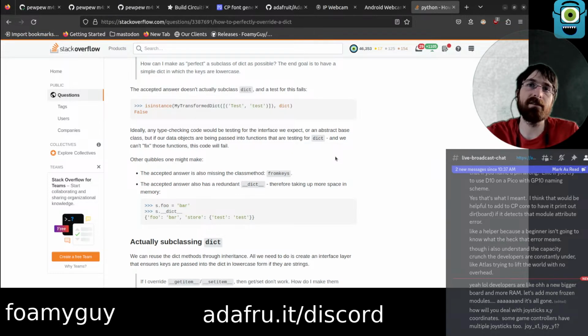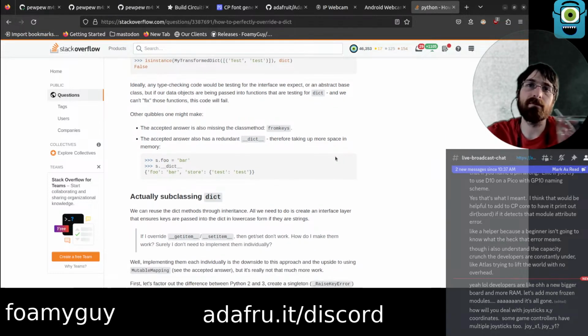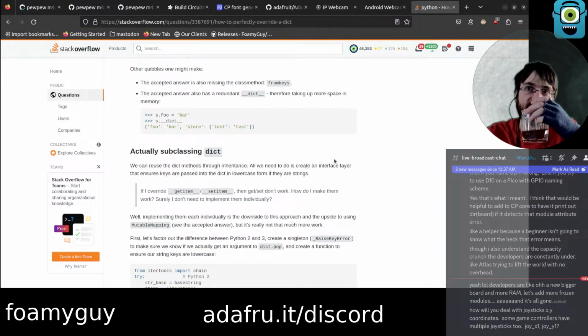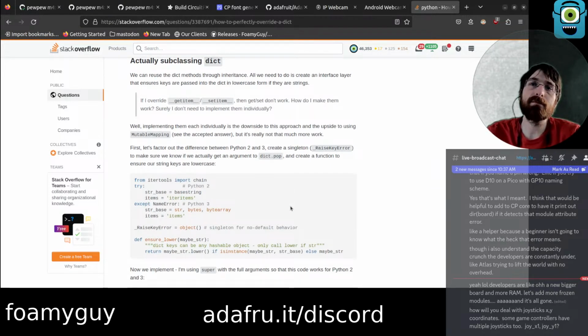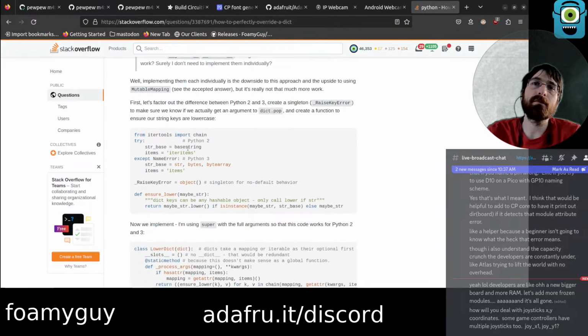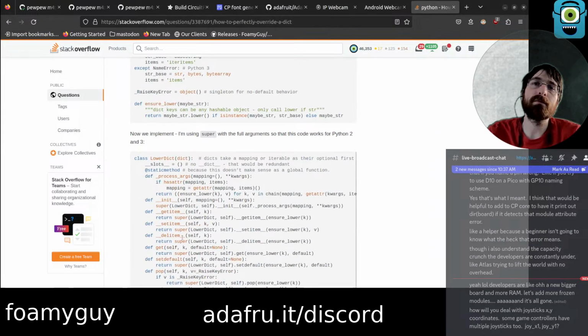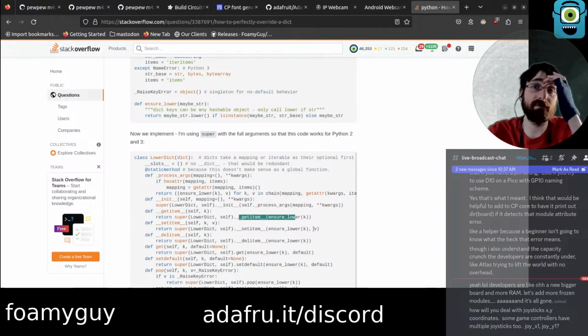In fact, it's not even a subclass. Do I care? I don't think I care that much, though. Super, lower dict self underscore get item.